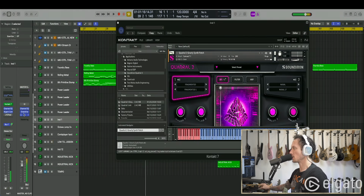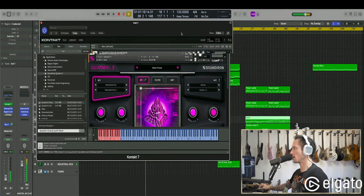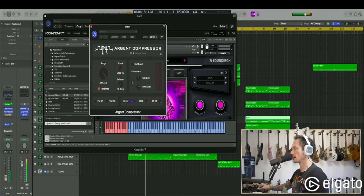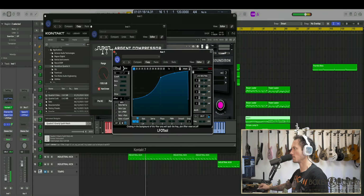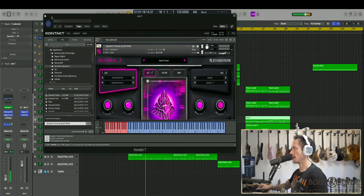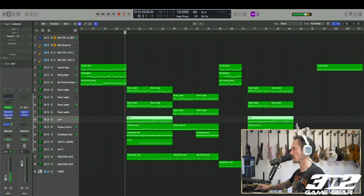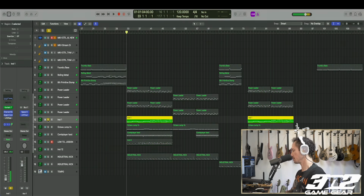I love this sound. So this sound is the Sound Iron Quadral 3, popped on with an Argent compressor. I got this idea from my pal at Sound Iron. And then I've got a bus running to the delay, and I'm having the delay being opened and closed by the LFO from Exfer. And it makes a really, really nice sound, like so.